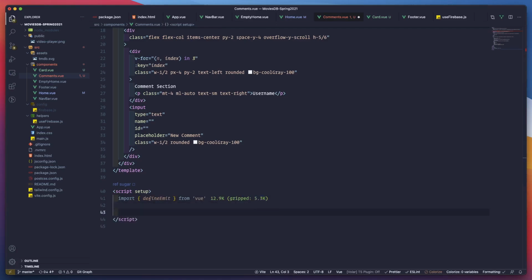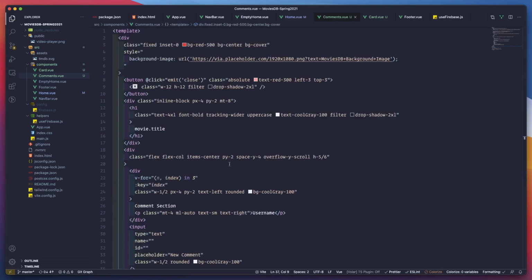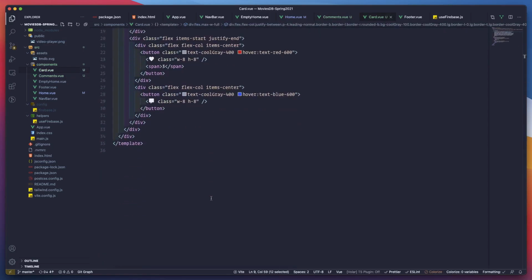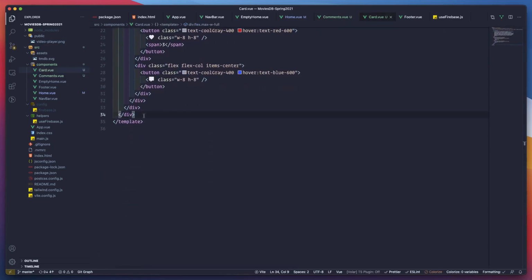And let's do a simple defineEmits, going to be for the close element. And that's it. And we will emit the close in here. Cool. Let's go back to the card, and we can actually call at the end.